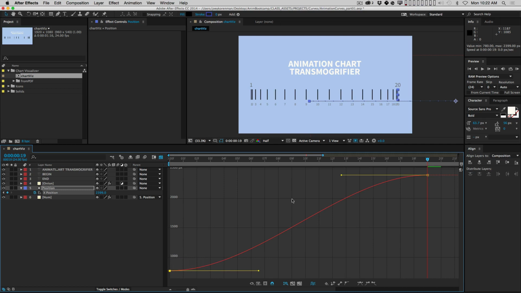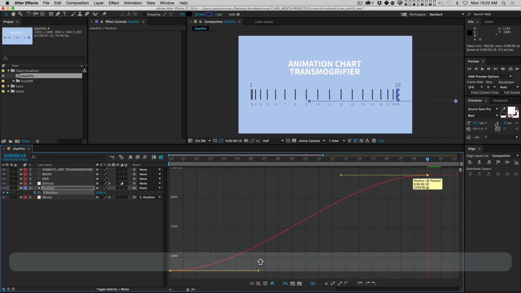So when you have a curve like this, where at the beginning and the end it flattens out, that means it is totally stopping, okay? And if you bend this down just a little bit, that means it's actually never stopping. If you had more keyframes after this, the curve would never stop; it would just continue. But if this is flat, then it will absolutely stop.